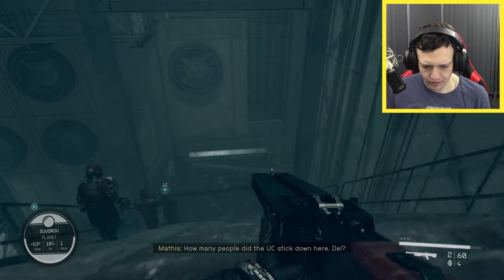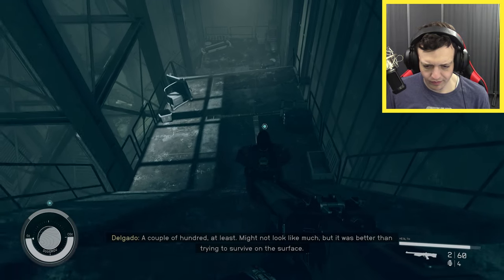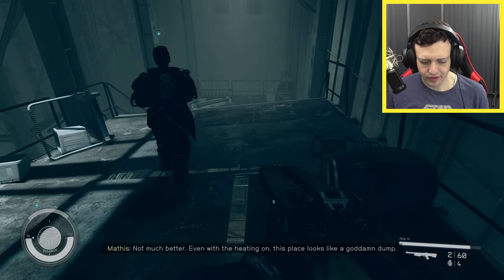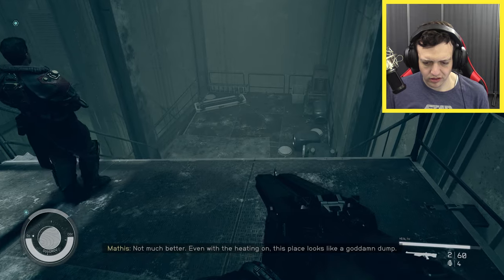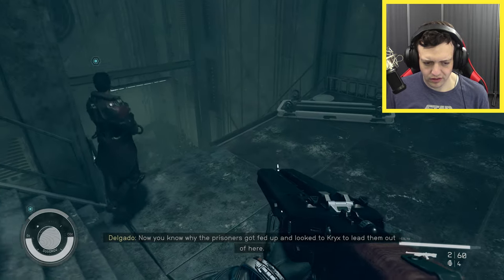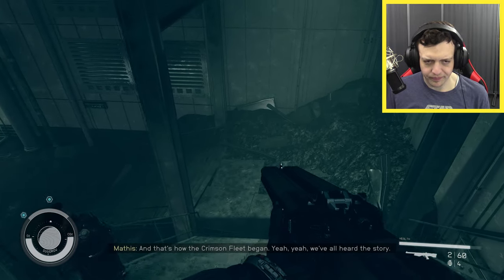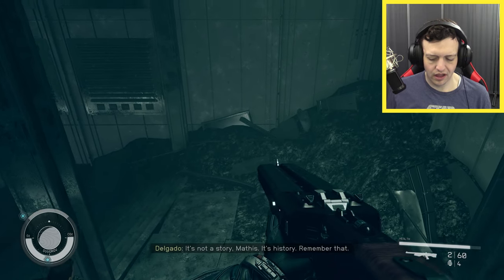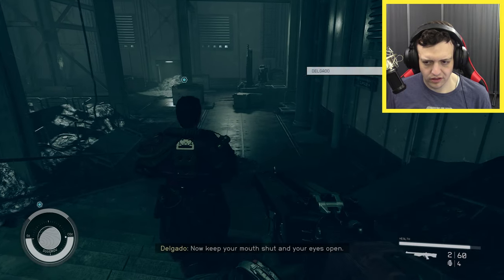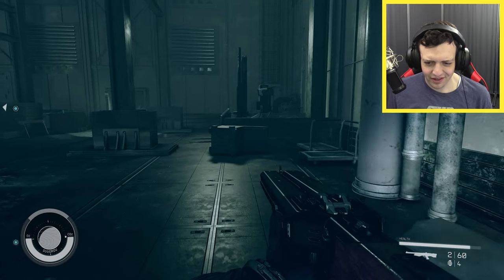How many people did the UC stick down here, Dal? A couple of hundred at least. Might not look like much, but it was better than trying to survive on the surface. Not much better. Even with the heating on, this place looks like a goddamn dump. Now you know why the prisoners got fed up and looked to Griggs to lead them out of here. And that's how the Crimson Fleet began. Yeah, yeah, we've all heard the story. It's not a story, Mathis. It's history. Remember that. Now, keep your mouth shut and your eyes open. Yeah. I gotcha, Delgado. Very interesting.